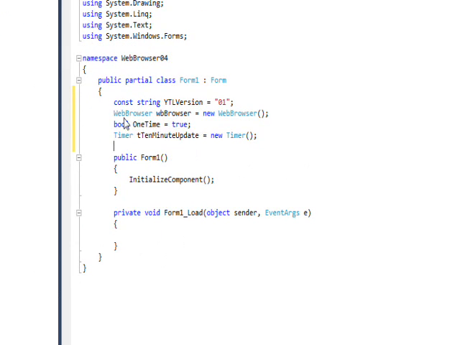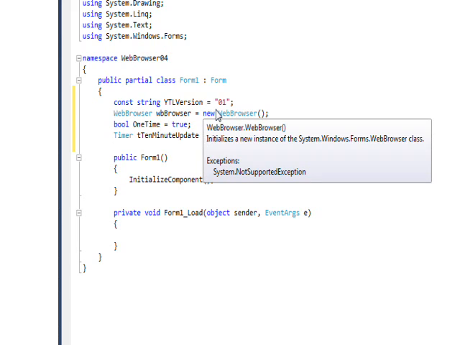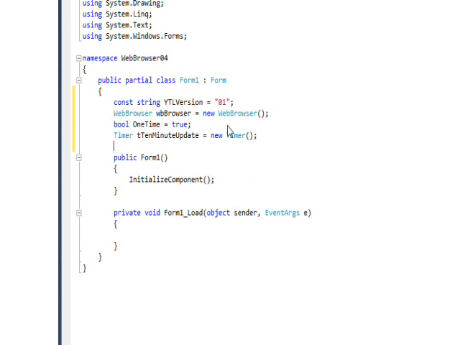But the first thing we want to do is put some global data in it, like a string constant of 01 that I'm going to use for the version number. And if you've been following my videos, you've probably seen this a number of times. And you know I really like the program when you see this, because I'm basically putting in a version number that I update in one place, and then when I come up with new versions I save old copies of the old versions. And you know I'm planning on doing quite a few revisions when you see that.